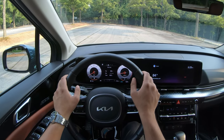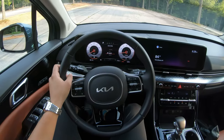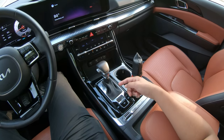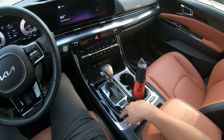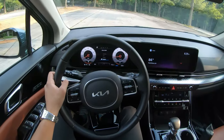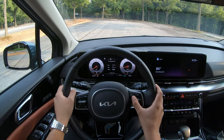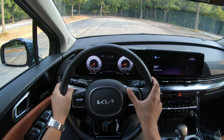The 12.3-inch gauge cluster screen also looks really great. You can change drive modes here — sport, smart — and 'smart' is my favorite mode to use. I will say I don't really like how the drive mode button feels; it's kind of clicky and sticky, but it's a small gripe and everything works fine. Fuel economy is decent — with hard driving I'm getting around 16–17 mpg, and when driving more mellow I get into the 20 mpg range, so what Kia quotes is pretty accurate.